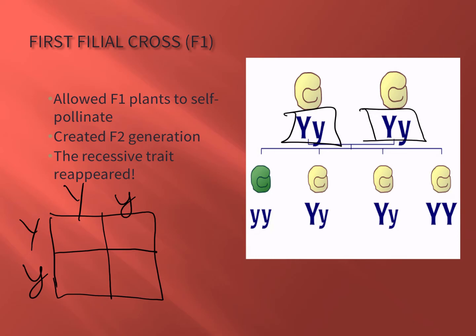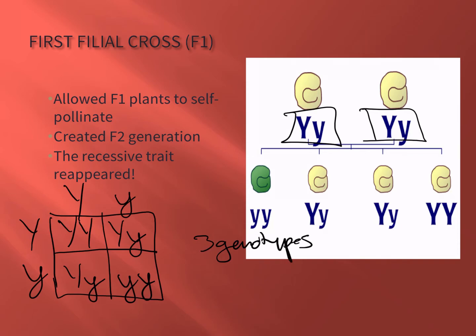I definitely recommend that you use some sort of differentiation for your lower case letters. And so in my case, I add that little tail to them. And so here, what do you end up getting? So if we were to look at this, you actually have 3 genotypes, right? So you get 3 genotypes. All right, and what are those genotypes?